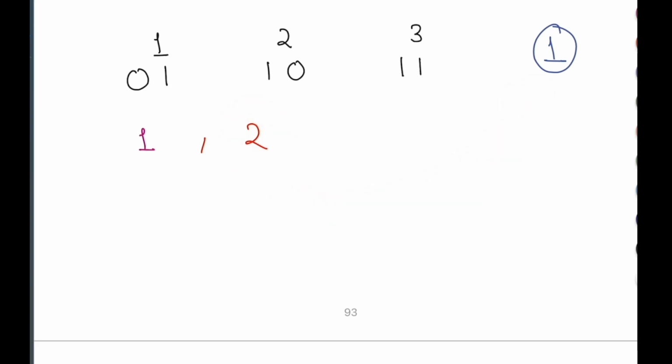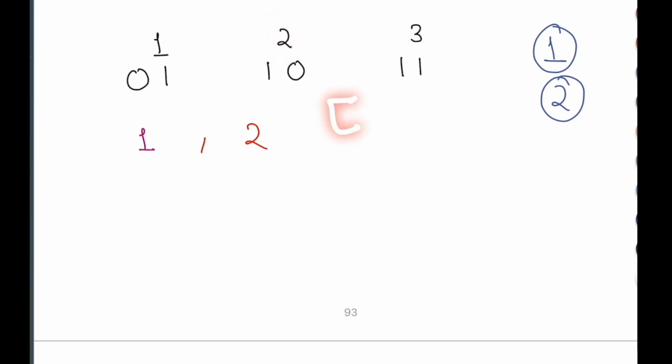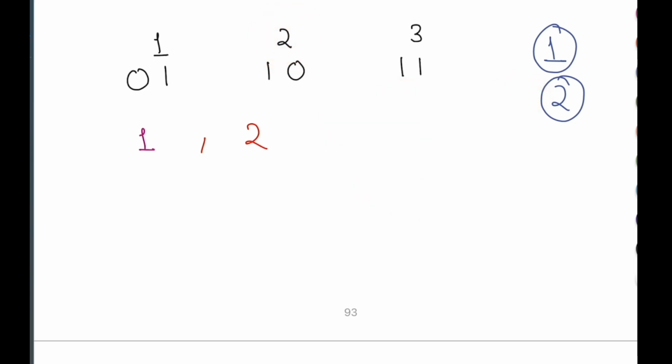Now the moment we store this 2 in our answer as well, there is one more question. Now we have seen a new element 2, right? Earlier we have just seen one element 1, so the subarray was 1 itself and we just had one subarray. But the moment I see a new element, I have two subarrays, because I will have a subarray in which I have just one element, for which I have stored the answer, but I have another subarray using the previous elements. The previous elements, 1 comma 2, is a subarray, right?